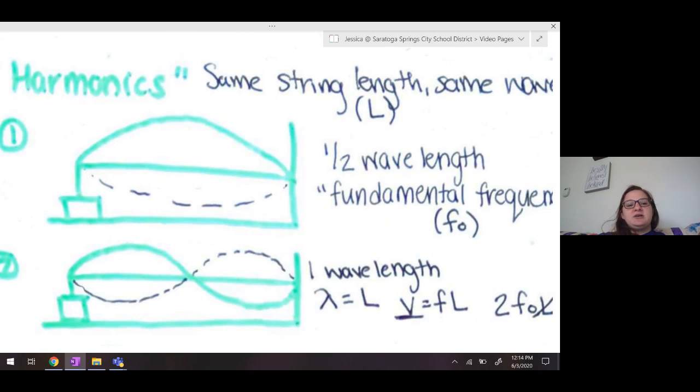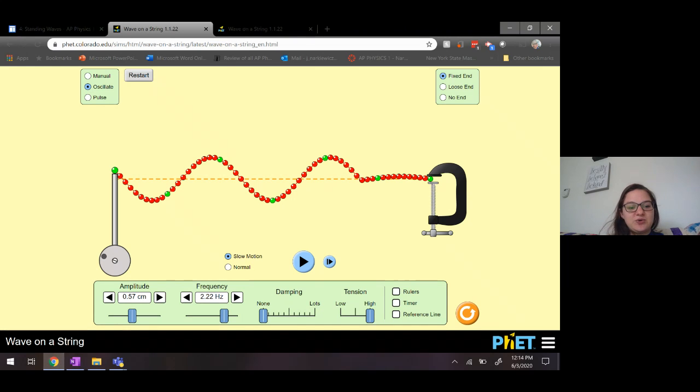In this, the standing wave is going to appear to oscillate between the green and the black line. The green and the black line are not occurring at the same time. It's just oscillating between that. And on that standing wave, we have half a wavelength. So let me show you what that looks like in an animation.